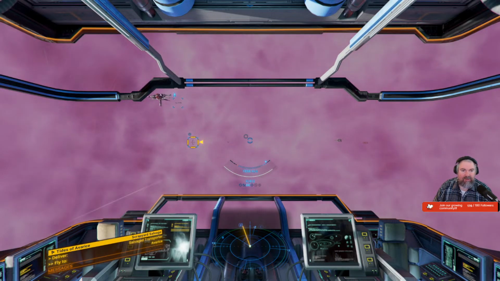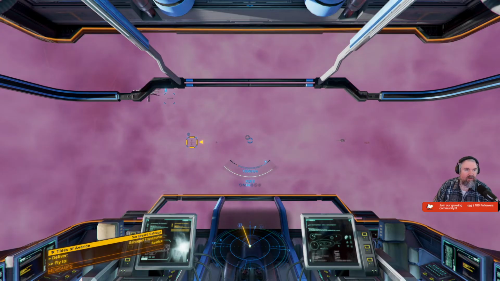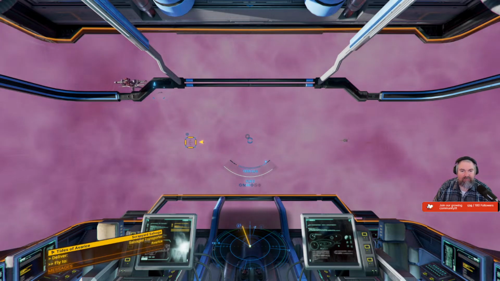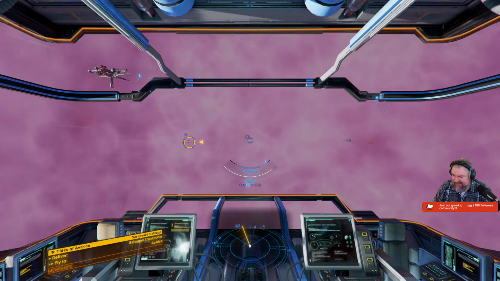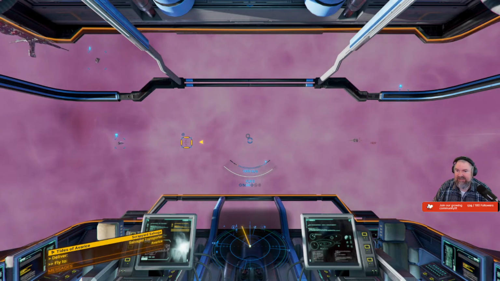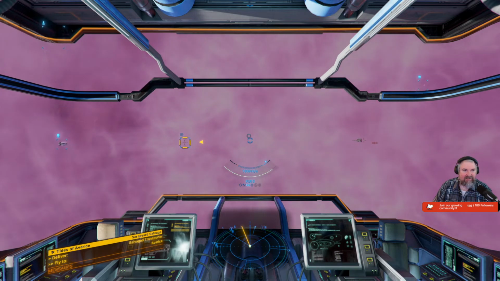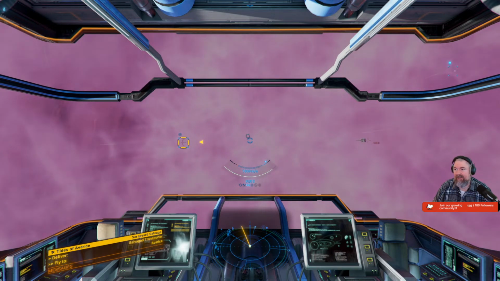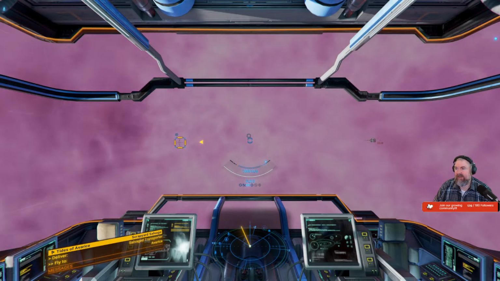But for right now, we are playing some X4. And ooh, it is thick. It is complex. It is a hard game, but I am thoroughly enjoying it. So we've been doing well so far.